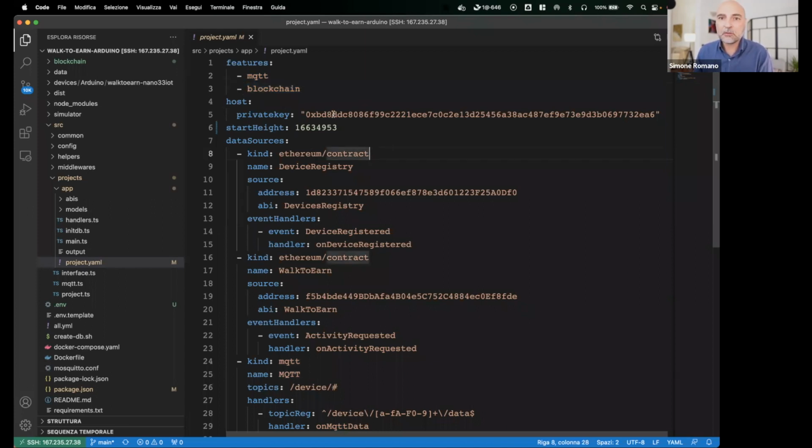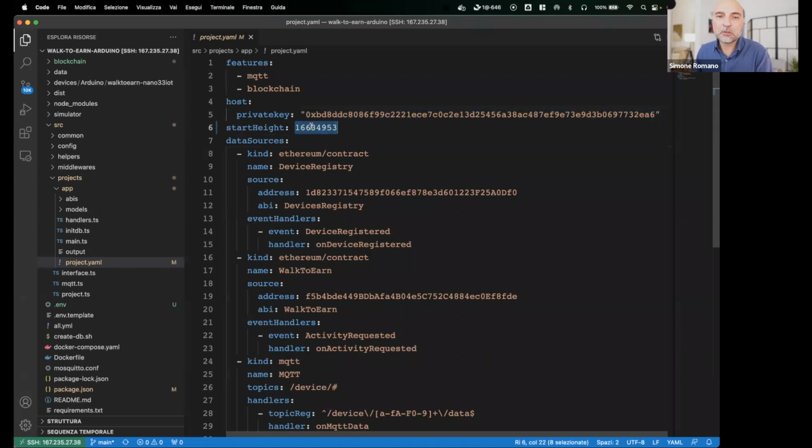And then you are also configuring a private key for this WebStream runtime, because at some point this WebStream runtime has to call back the smart contract to reply with the proof. It's also important that the public key corresponding to this private key, so somehow the public key of the WebStream node, is the only one authorized in the smart contract to send a reply with a proof. And that's how we trust the proof that's coming from the node, because we have authorized the public key corresponding to this private key in our smart contract that will verify that the proof is coming from this specific public key corresponding to this private key.